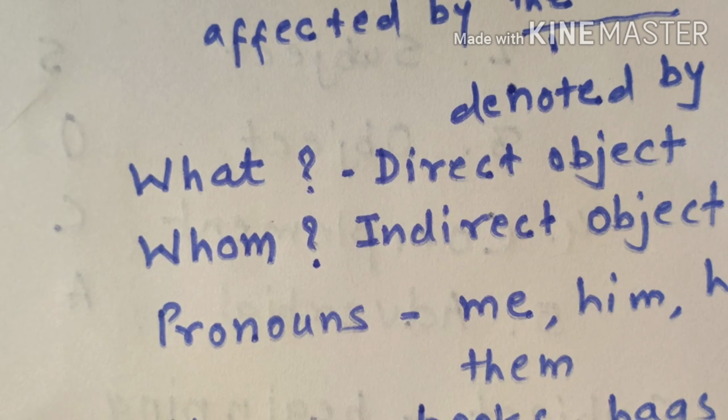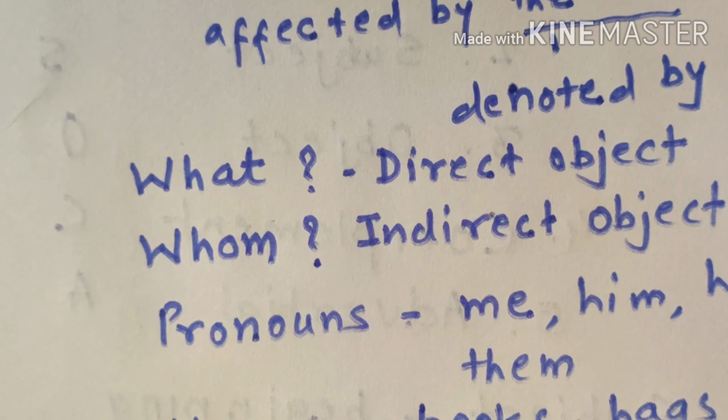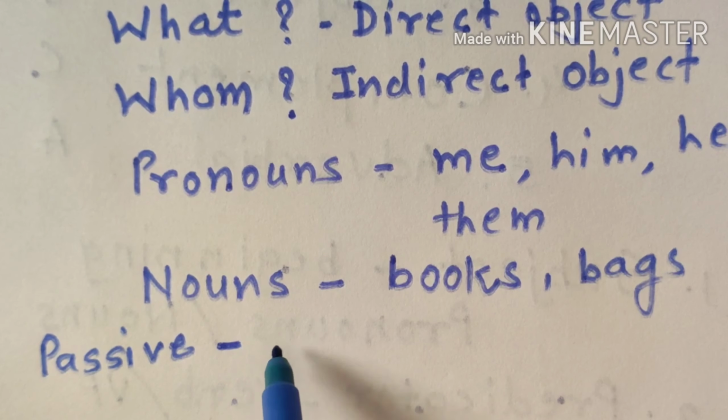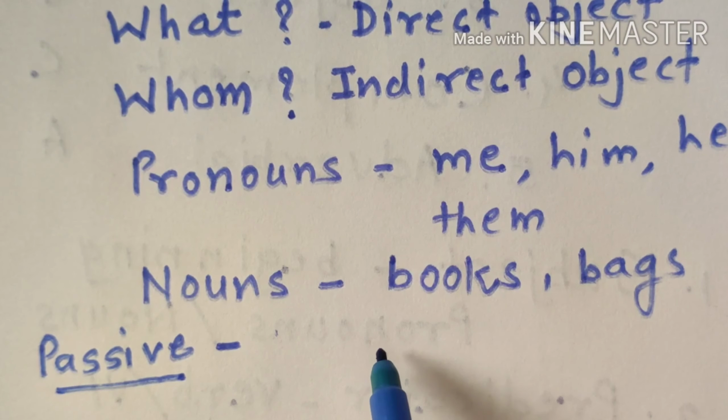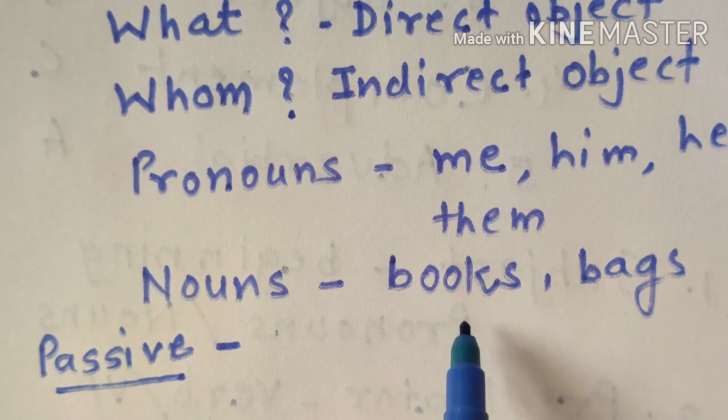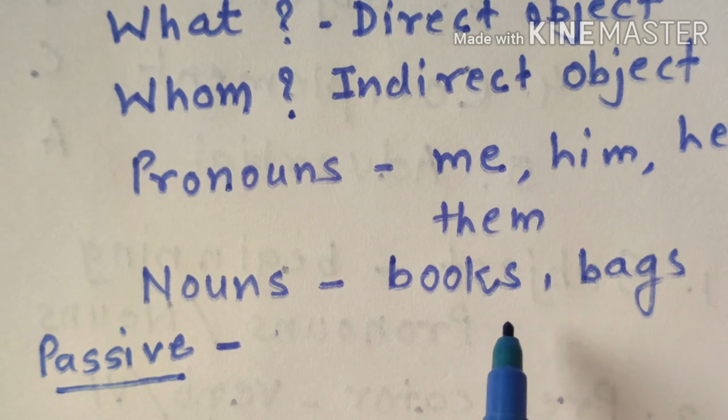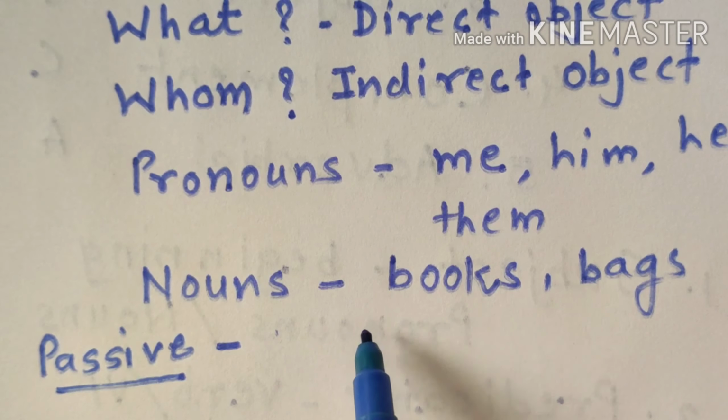And then we see further that we can also use the passive test to get the object of the sentence. Means how do we make the passive of the sentence? We have to replace the subject with the object. Then if we can replace that word as the subject of the sentence, you can say that it is the object of the sentence.